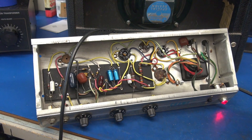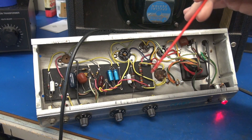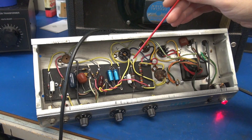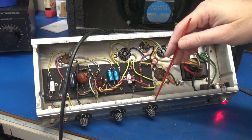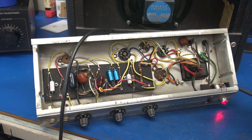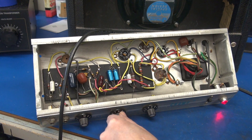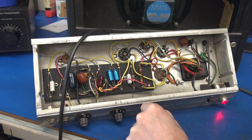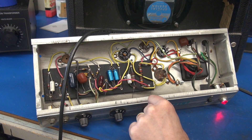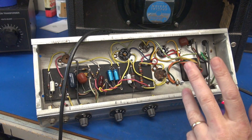Our first case study here is noise on the bass pot of a Fender Champ. I've seen this problem many times over the years. Guys have sent me their amps and say, 'No matter what I do, I just have this strange rumble in my bass or treble pot.' It could be either pot, but it's usually the bass pot. So I'll show you the symptom. Got the volume up — here's the treble, she's all right, but now let's go over to the bass pot. Hear it? It's throughout the entire travel of the pot, not in one area. So at this point, what could be the issue?